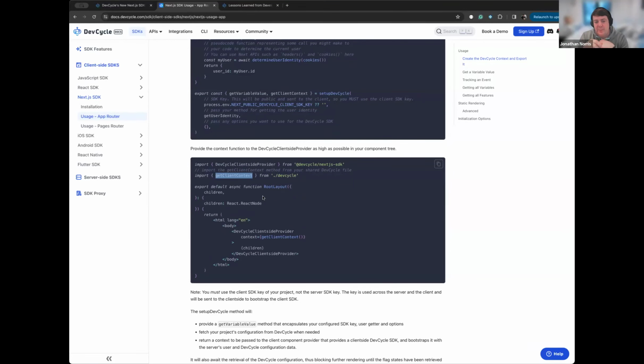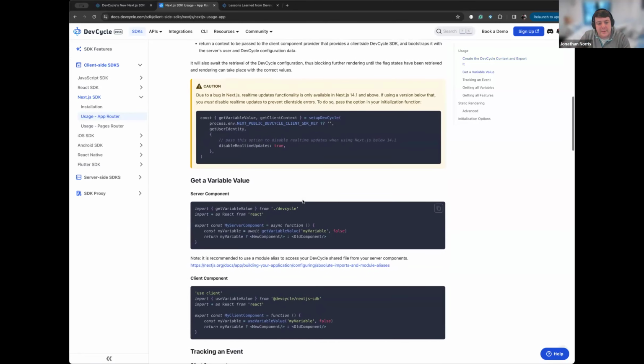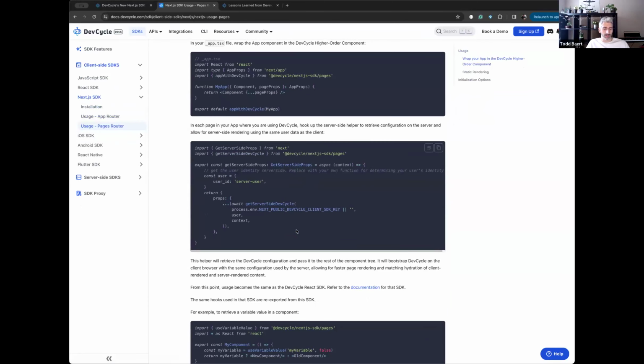And so we found a couple of core bugs where it was taking some of our third-party server-side only code and shipping it to the client side, which actually caused a security incident for Next.js. So that's where a lot of the complexity comes in, that you're dealing with the Next.js compiler to figure out which code should be server side and which should be client side, and how it deals with that. And then the pages routing is a bit different.